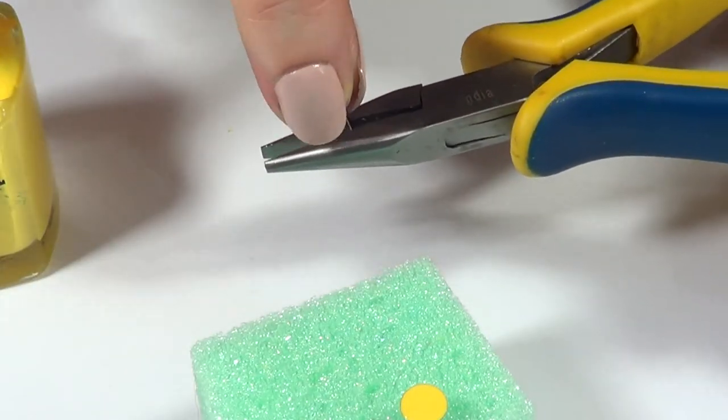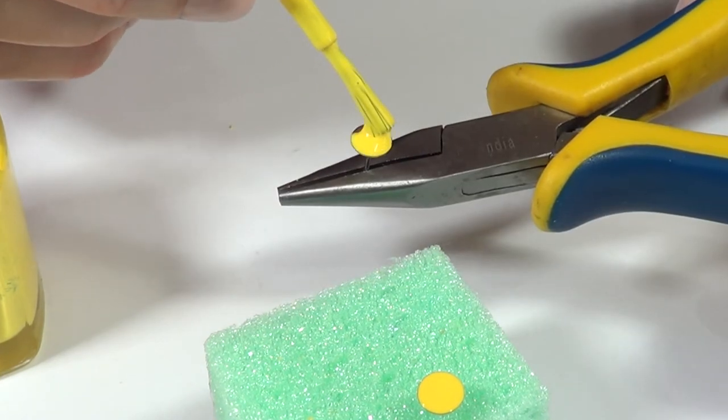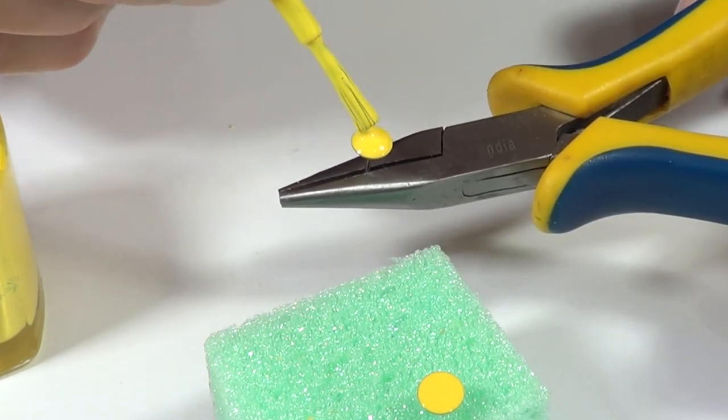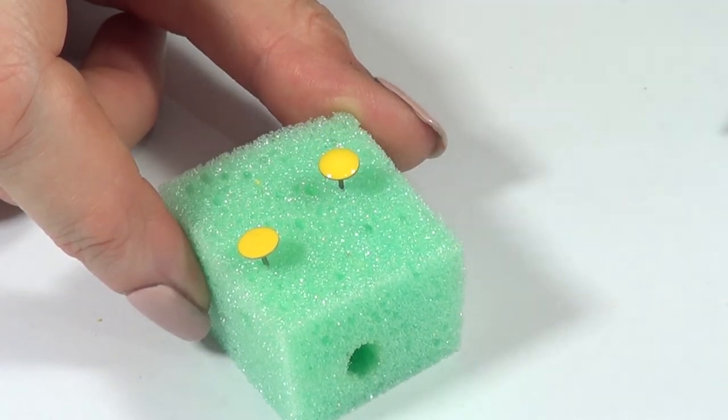To start with, I'm going to be using some pliers to help myself, and a tiny piece of black foam to help dry this. I'm just letting a drop drip in there, as opposed to just painting this flat, because I want this with a bit of an angle. And I'm just going to let it dry.